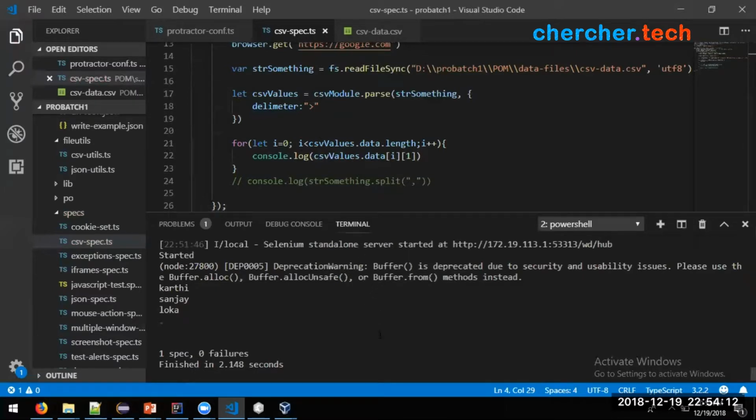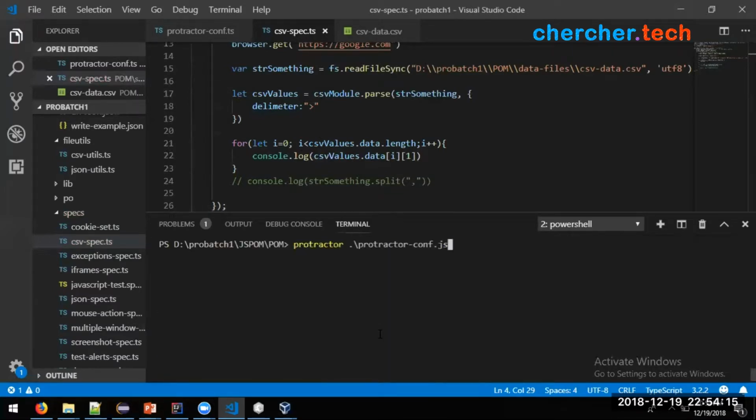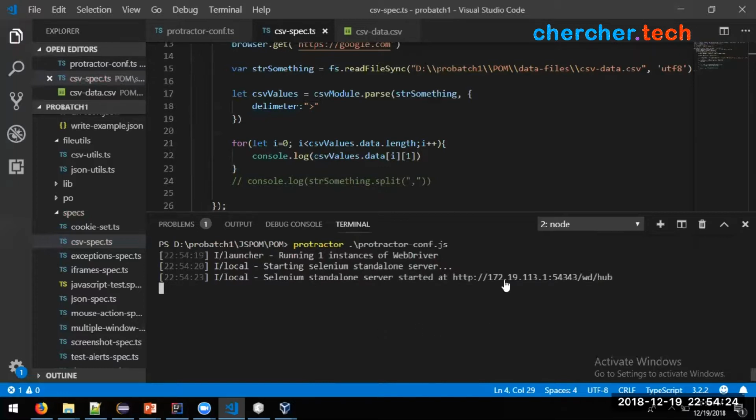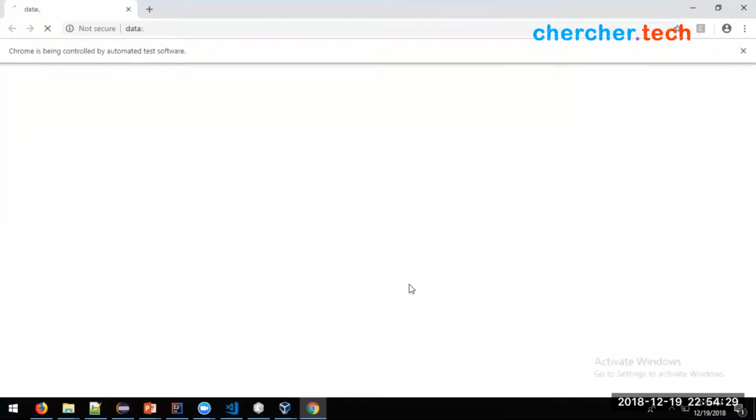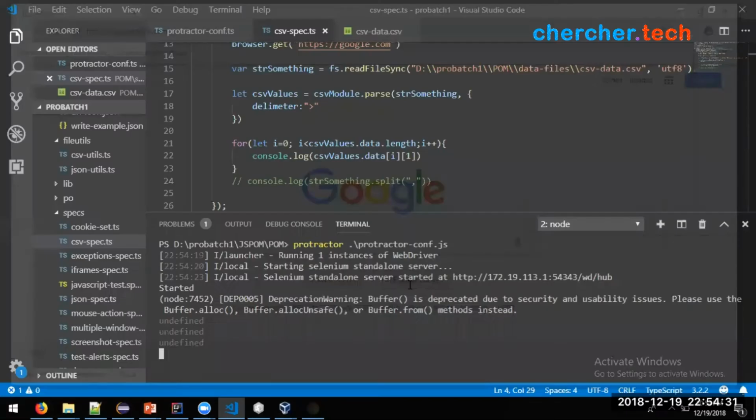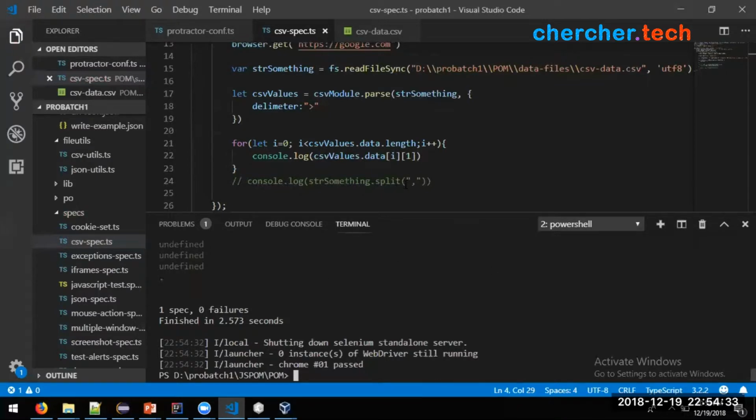Now let's run. This time, rather than printing the names, I want to go for the first row rather than the 0th row. It says undefined. Go with the comma. Sorry, singular first row.